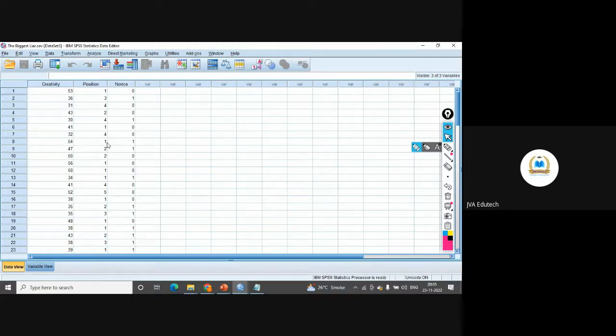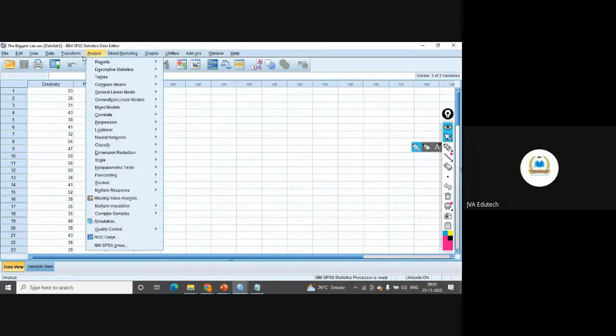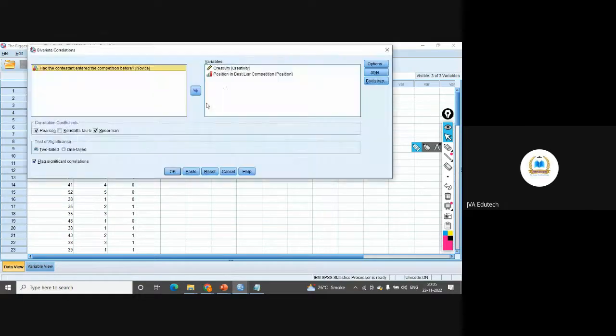If there is a tie between the ranks, then we should perform which test? Kendall's Tau. So both Spearman and Kendall Tau are applied when one of the variables is an ordinal rank. But please keep in mind, if ranks are tied, then we use Kendall Tau. If ranks are individual observations, then we use Spearman. Is the difference clear? So here we will use Kendall Tau rather than Spearman.